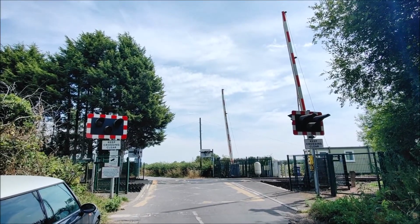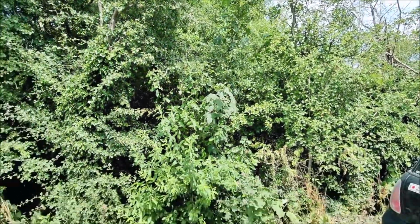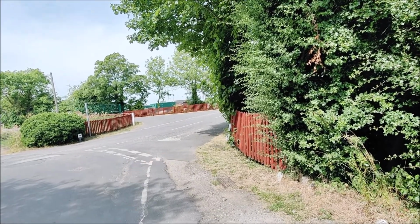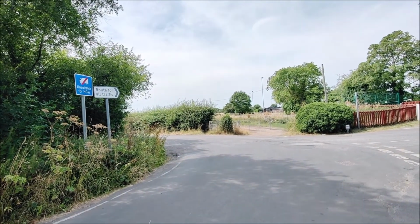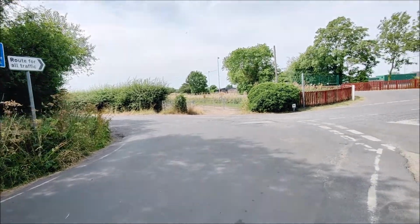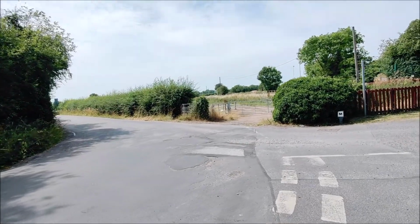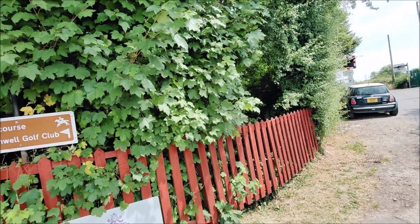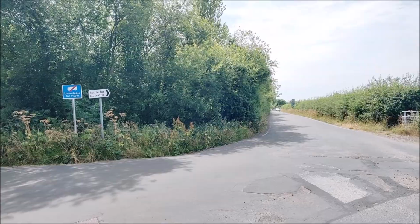So as we've got the level crossing here at Rolleston, if I pan left to these trees, you can see where the road to the race course is, which takes you into there. However, down here is the route of the road to Southwell, the route for all traffic including HGVs. That there is where the old railway departing Southwell runs. So it used to go from here, round here, and where that car's coming up, all the way down that way to Southwell.